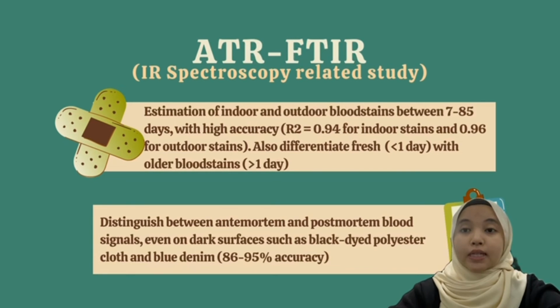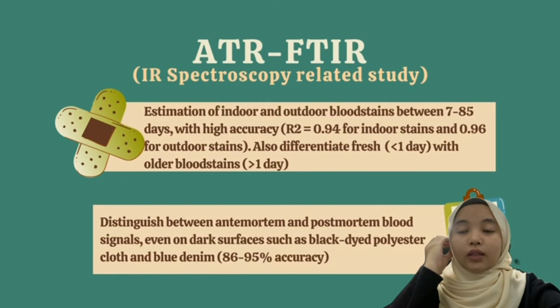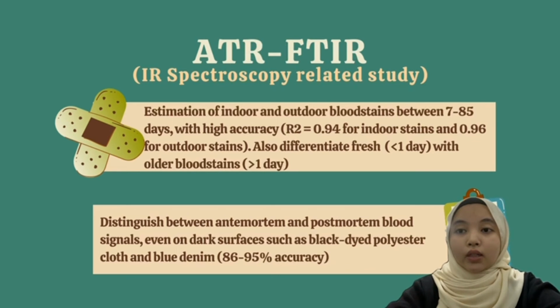ATR-FTIR spectroscopy is a study under IR spectroscopy. This related study showed the most promising potential as it studies the estimation of bloodstain ages in indoor and outdoor settings for up to 107 days. It was determined that this technique was successful in the age estimation of indoor and outdoor bloodstains between 7 to 85 days with high accuracy, with R-squared 0.94 for indoor stains and 0.96 for outdoor stains. This method was also able to differentiate fresh bloodstains of less than 1 day old and older bloodstains of longer than 1 day old.